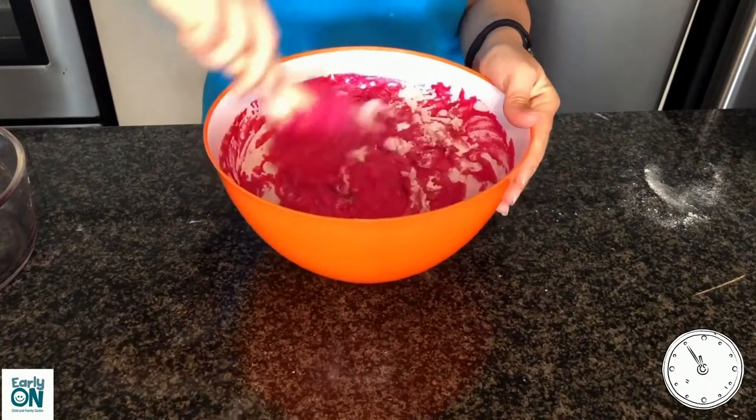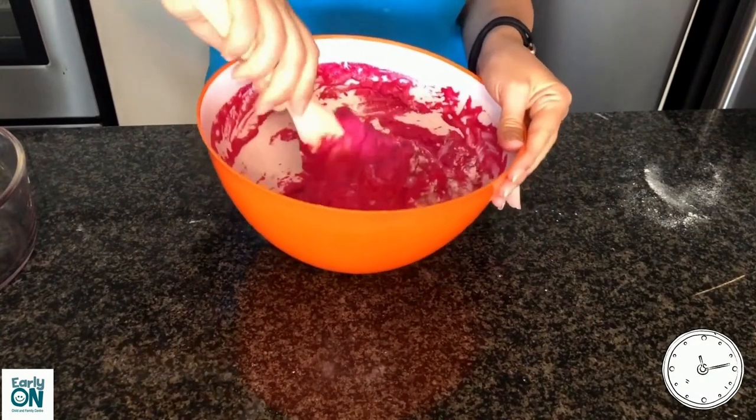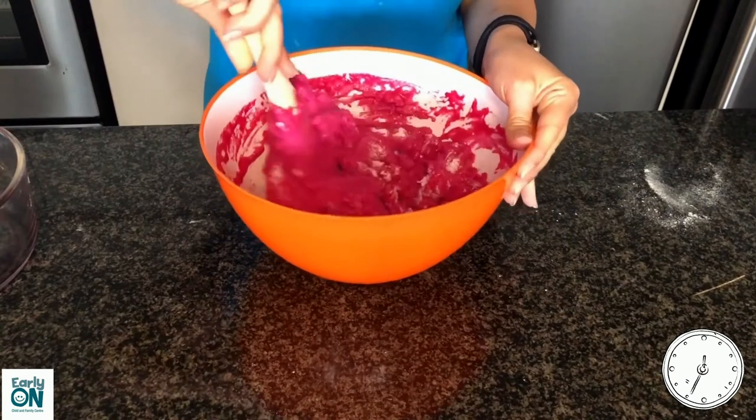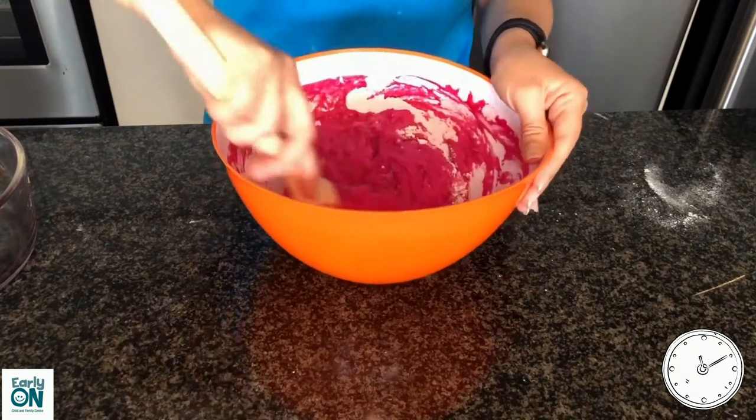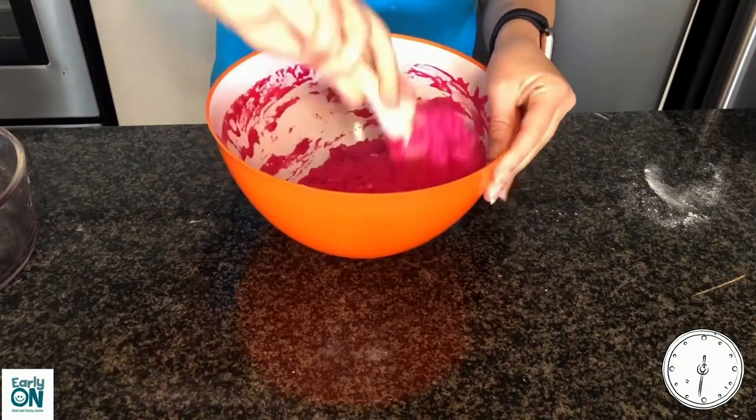Okay, we're almost done mixing. Our Play-Doh looks a little bit sticky now, but that's okay. Once I mix it for a few more seconds, it'll be ready to come out of the bowl so I can knead it with my hands.